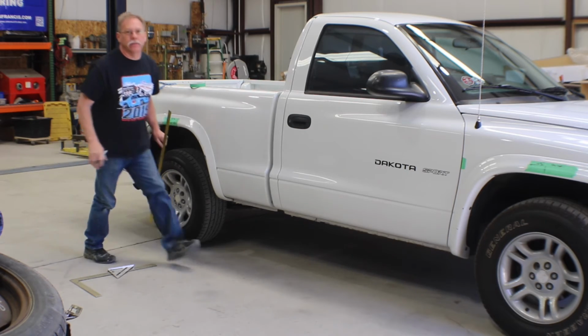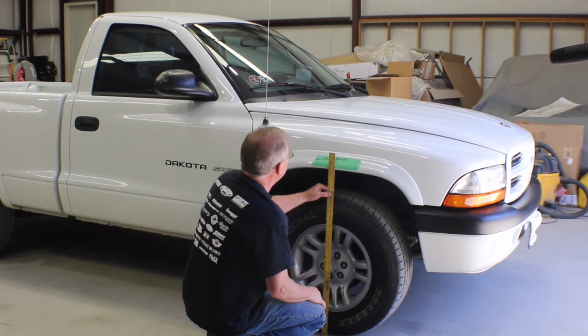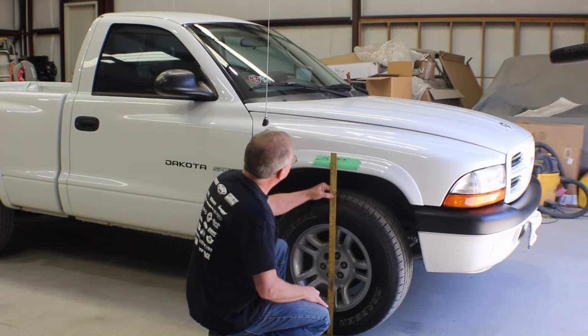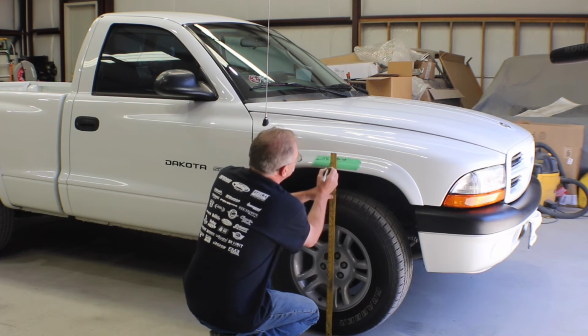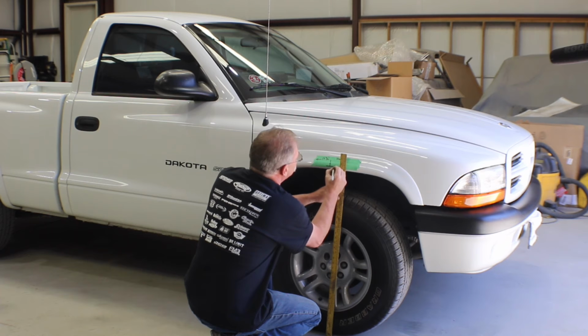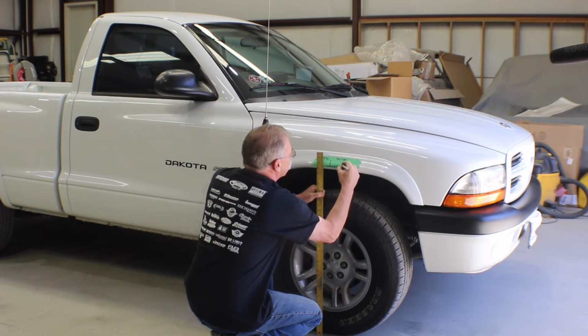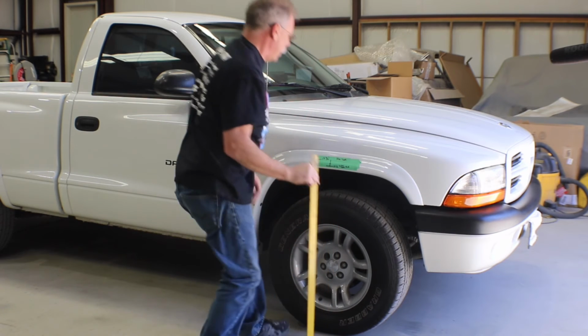And then when we come back to the front, I'm measuring on the front, it's a little bit lower. But again, we just find a point where it makes sense to measure at. We want to be roughly where the center of the tire is. So here is 33 and a half. We can mark that 33 and a half. It's a good measuring spot, and this is the yellow yardstick again. That's because I have yellow ones, I have silver ones. It just depends what you have that day in your hand.